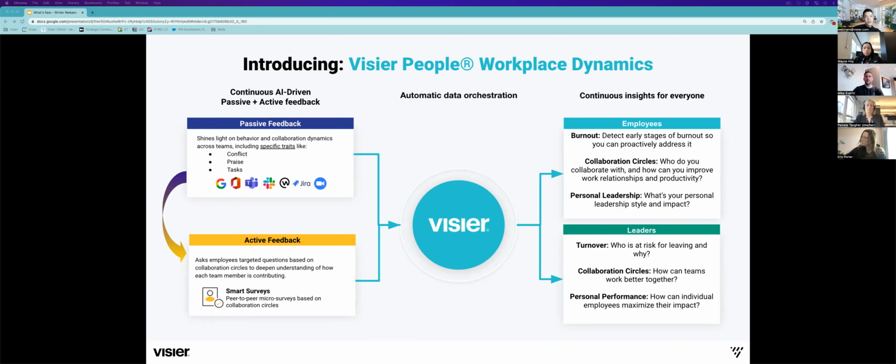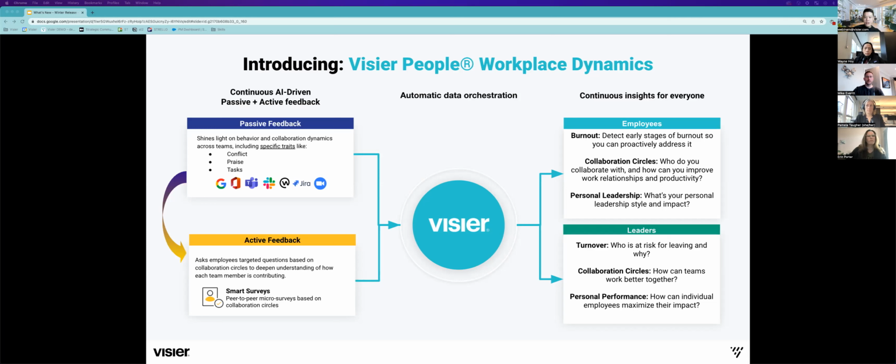From that combination of passive and active feedback, you're getting insights across your entire organization. HR and people leaders get a better understanding of how teams are working together and can surface any risks around turnover and burnout.